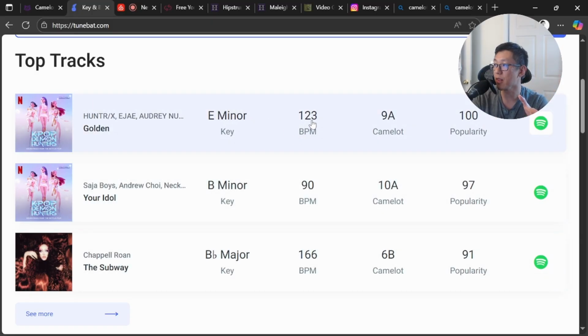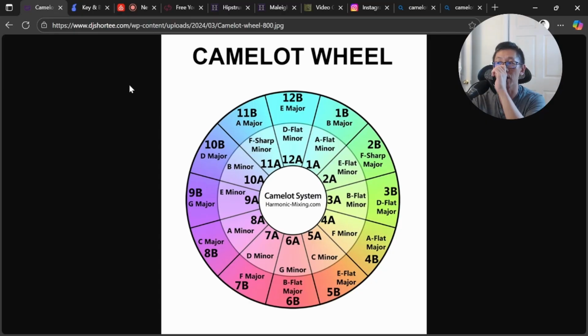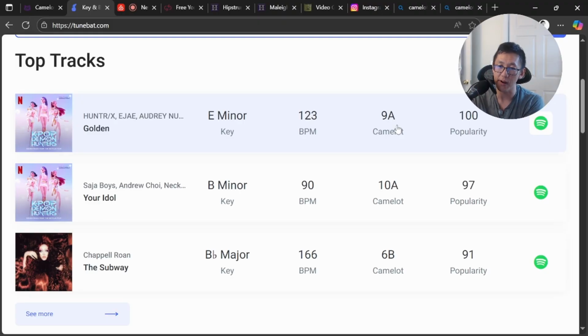But the BPM, the beats per minute, is something that we need to know for mixes. And then the Camelot wheel code here. Again, the Camelot aligns with the key, just like if we looked here, 9A is E minor. They're the exact same thing. But so you don't have to memorize all the keys in that way, it's much easier to reference the number and know whether you've got to shift up or shift down from that.